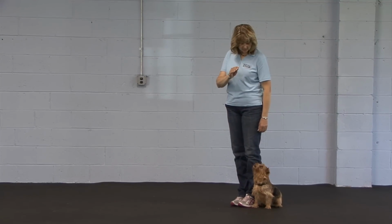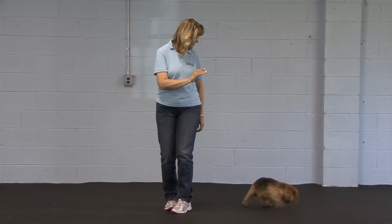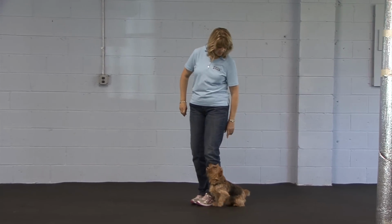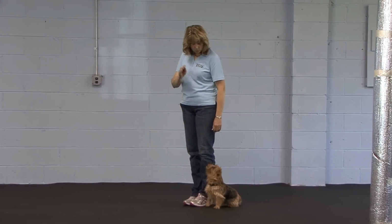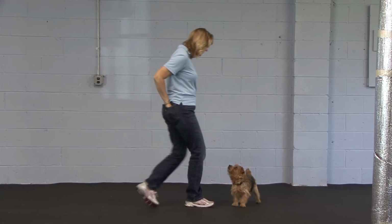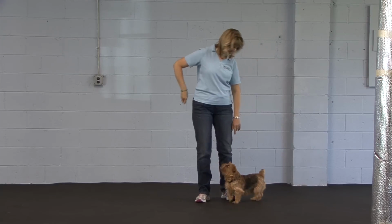To reward the dog, say yes, and then either toss the cookie back to the dog, or you can crouch and throw the cookie away from the dog. Either way, once the dog gets the cookie, make sure the dog comes right back to you to work again.